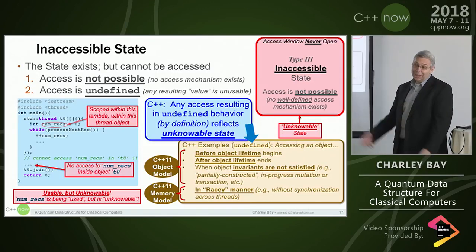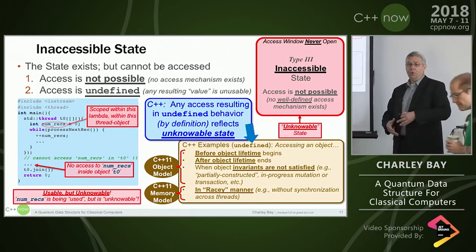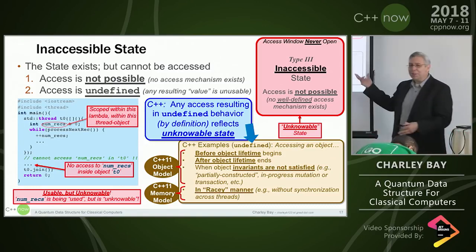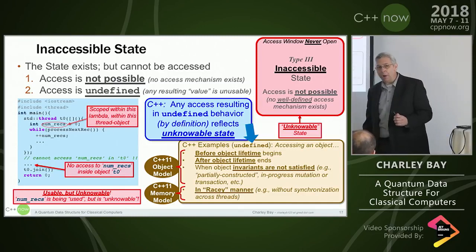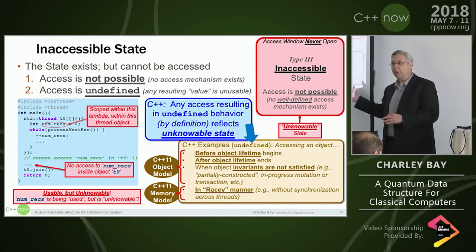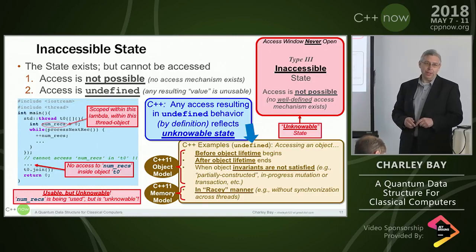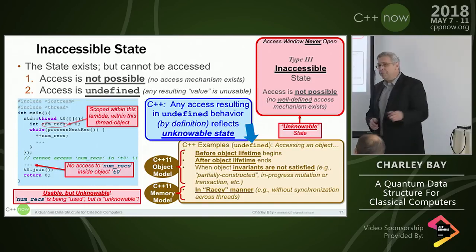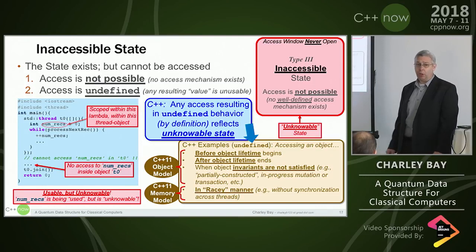Inaccessible. Well, the state's there. You just can't get at it. And there are a lot of examples for why you can't get at it. There's no API, you know, there's no sensible way to get in there. But really in C++, right, it's well-defined behavior. We can reach in and grab whatever we want, but if you're reliant upon something that's not well-defined in the language, you maybe grab bits, but you have no idea what those are. They don't represent anything. So by definition, if you don't have well-defined access from some mechanism, you don't get it. It is inaccessible unless it's a well-defined access.